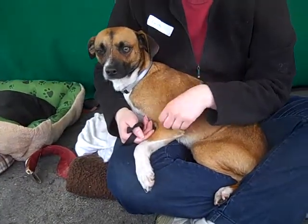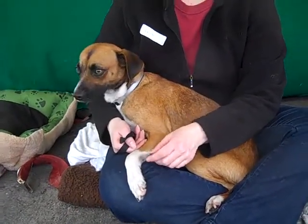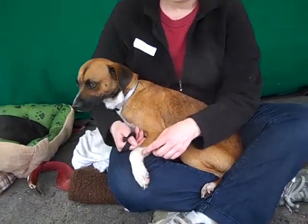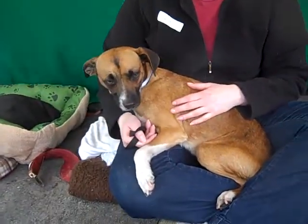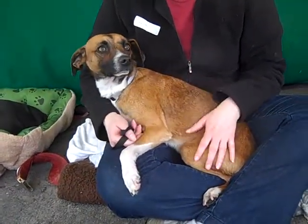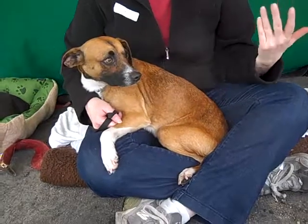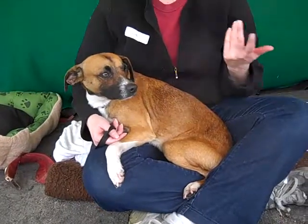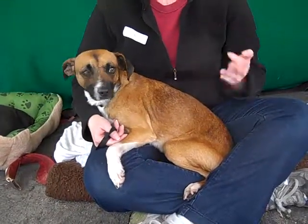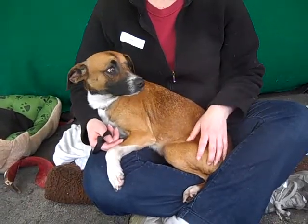He's definitely overwhelmed in this environment — he doesn't have a clue why he was with all his dog friends and family with some owners and now all of a sudden he's in a shelter. But don't be deceived by this, because in just two minutes in the kennel or the play yard he completely blossomed. His tail was up, his body posture was confident, he was taking treats and being pet by both men and women, and just did brilliantly.